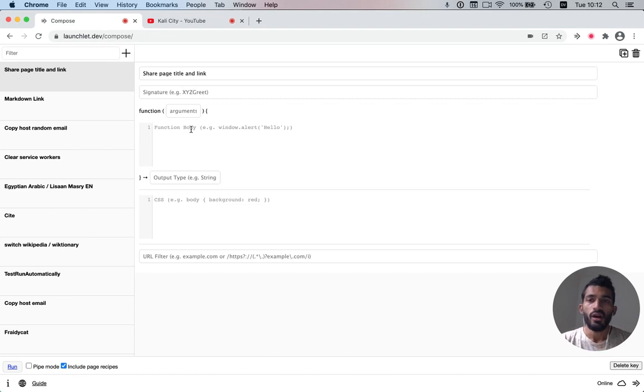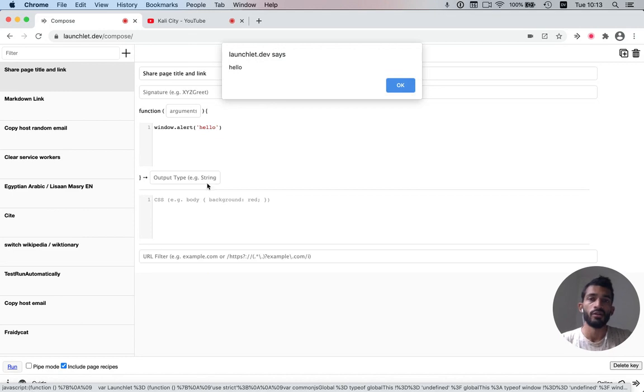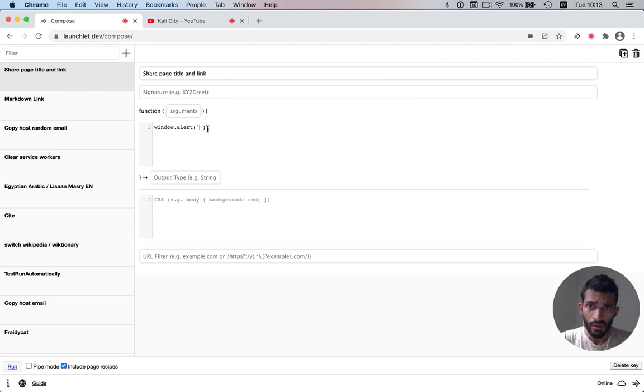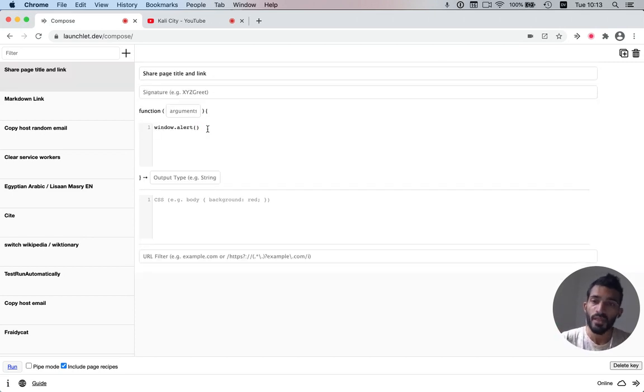and we're going to write some stuff in here. Let's start by doing window alert just to see what we're typing, and then after that we'll kind of condense it into more compact code. So window alert, hello. And we're going to hit the run button here and share. And it goes alert, hello. Great. Now we don't want to alert hello, or we're not interested in hello. We're interested in, let's say, the name of the page to start with, and that's called document.title.